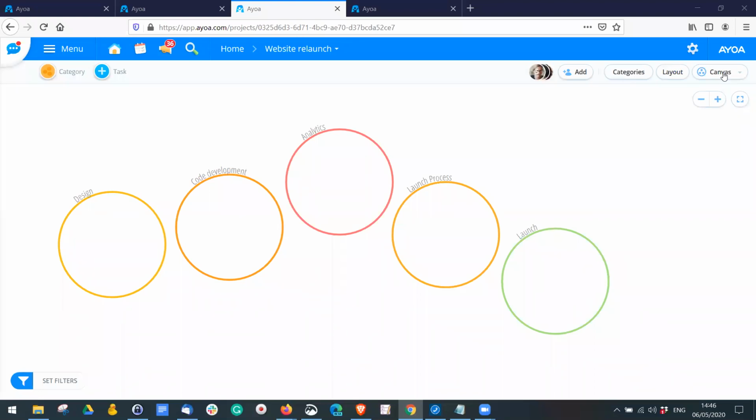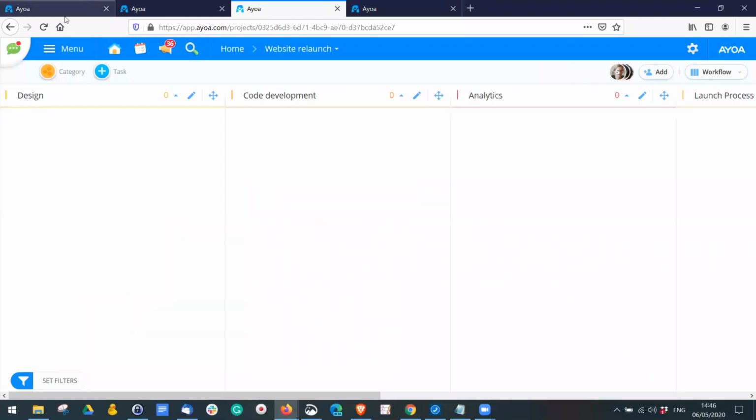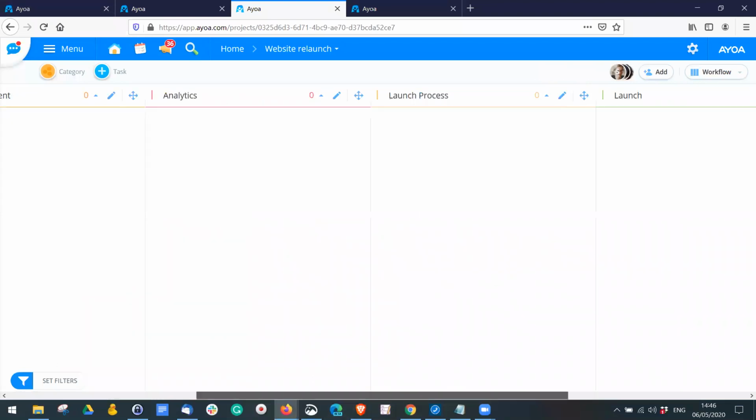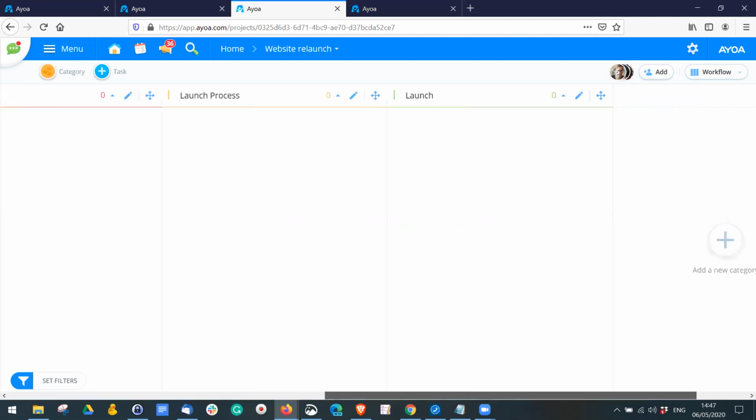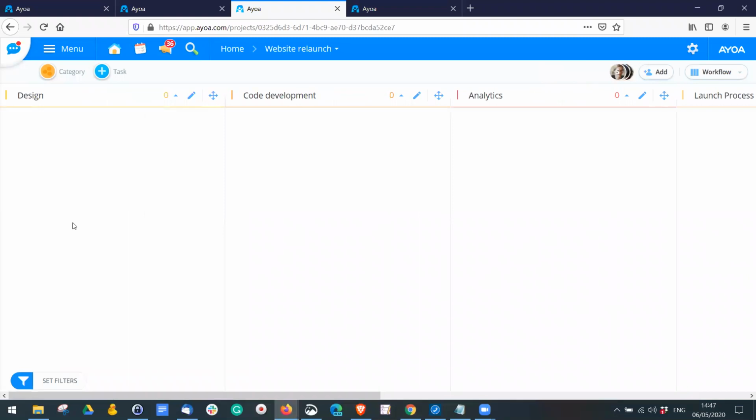What I'm going to do now is switch to the workflow view. As you can see, this now is set up in a Kanban style board, and that might work really well for particular tasks that need to go through different stages. This has been set up in the order that I've created it, so this works quite well for me. And now I can think about adding tasks and moving on to the next stage of my project planning, which is scheduling.